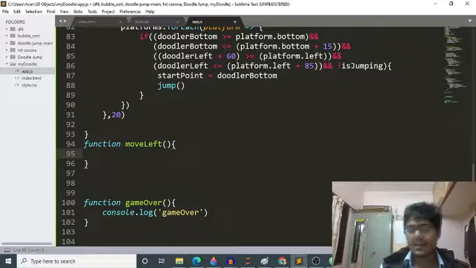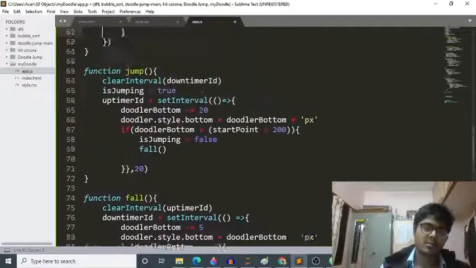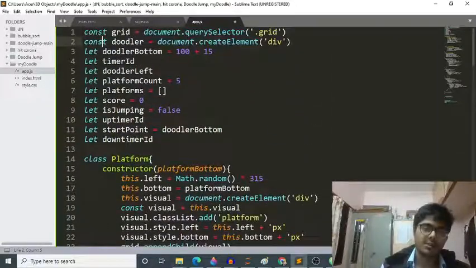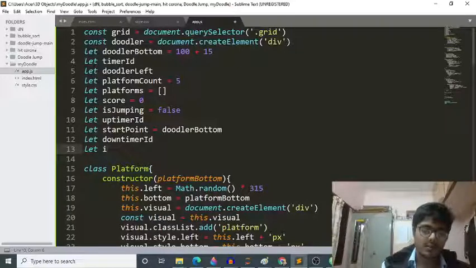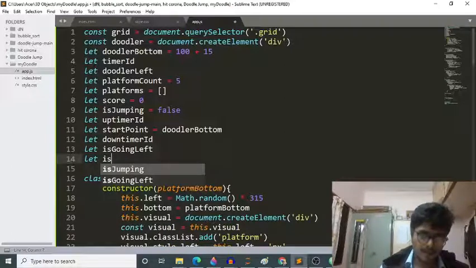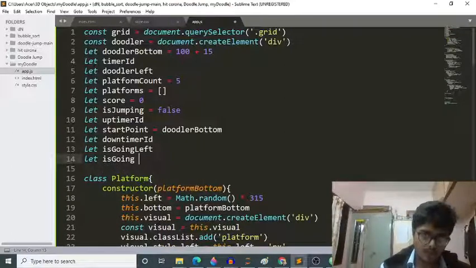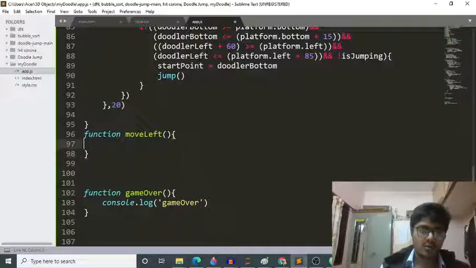So what I want to do is declare variables like isJumping. I will declare the variable isGoingLeft and isGoingRight. I will need these variables, guys.